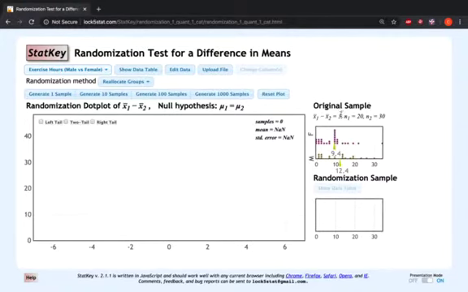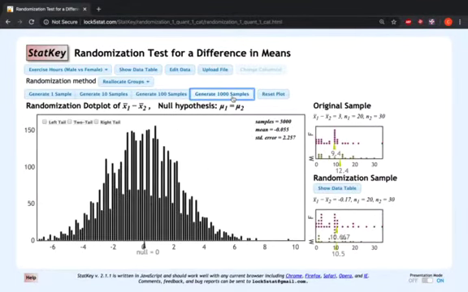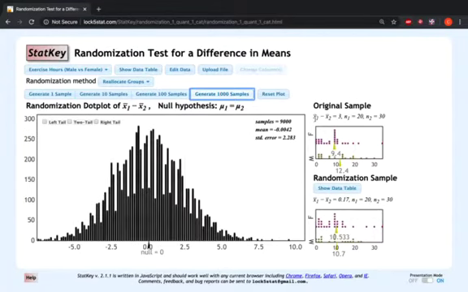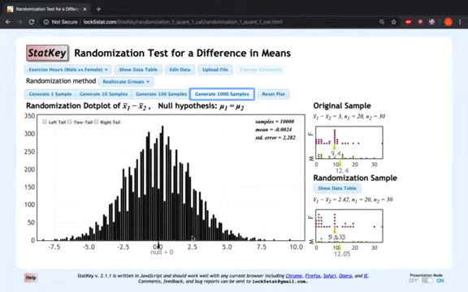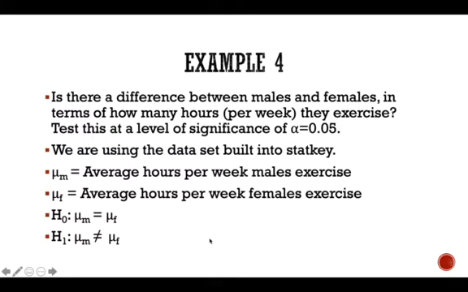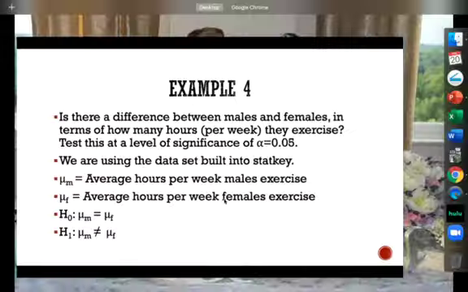X1 minus X2 is equal to 3. Males versus females, so what are we saying? Based on the sample data, men worked out an average of 3 hours more per week than women. Let's enter our samples. We'll do 10,000 again. Let's look at our hypothesis. Is this left-tailed, right-tailed, or two-tailed? This was our first one that was strictly not equal to, right? Just a different value, which means that this will be two-tailed.